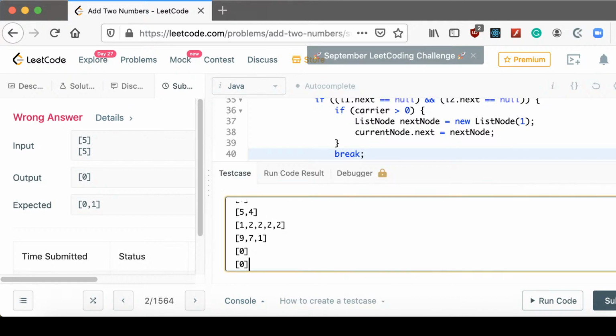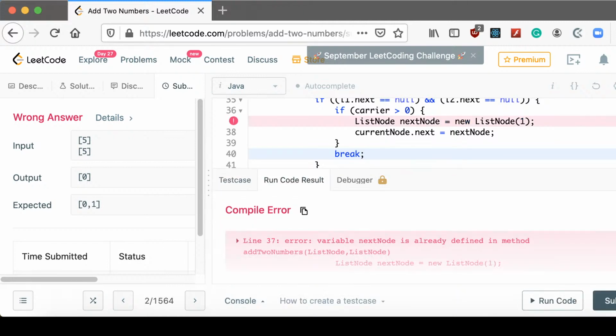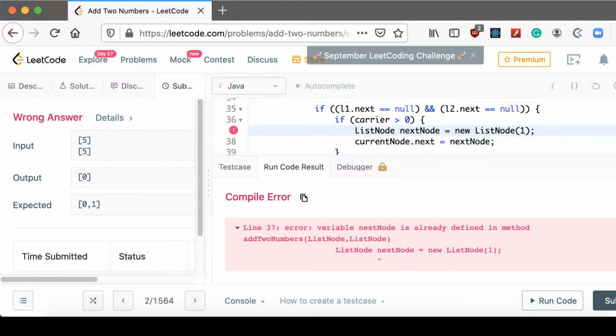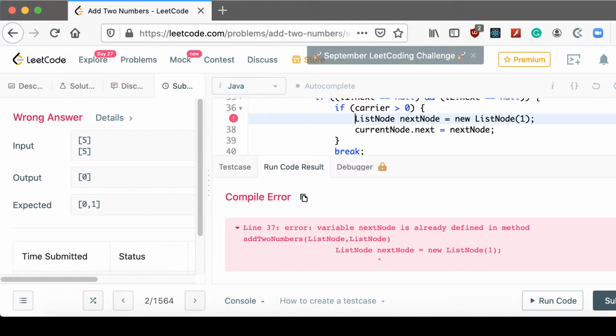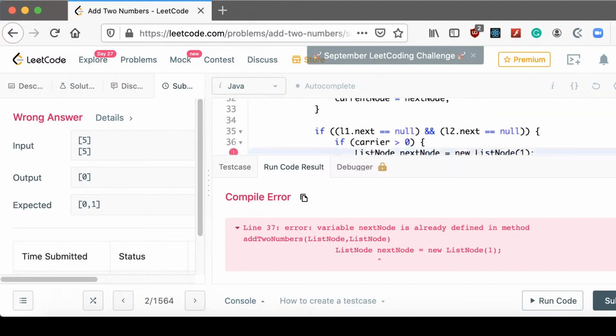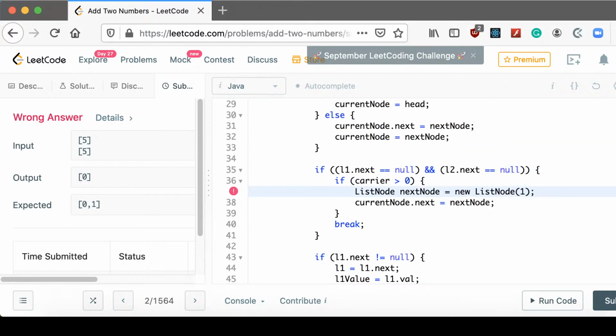So let's see, 5, 5, or maybe 5 and 6. Oh, sorry, we already have the next node here, so we only have to put it.